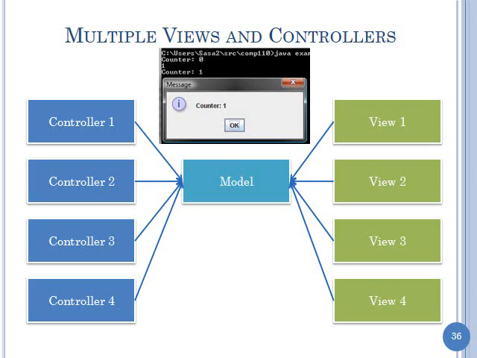So do we want only the corresponding view of the controller to change or all the views to change? What do you think? All? And what about when you say corresponding? There might not be a corresponding view. There might be one controller with multiple views. That's what happens in our application, in the mixed UI, where both the console view and the GUI change. So this is pretty indirect, right? The controller tells the model, which tells the view. What's a more direct way?